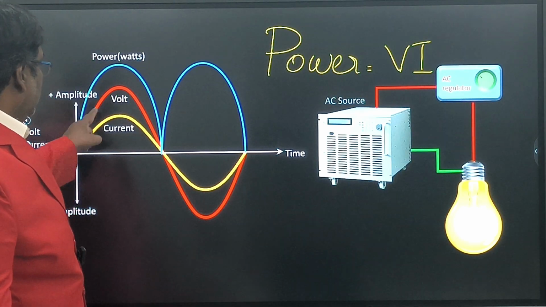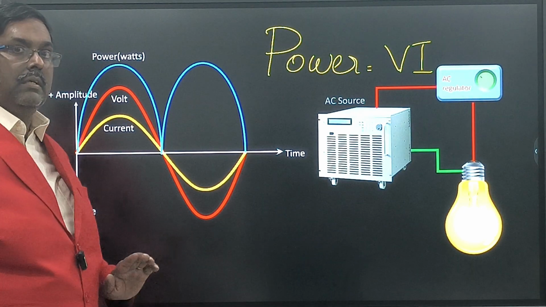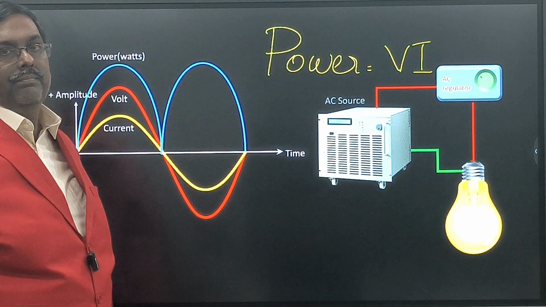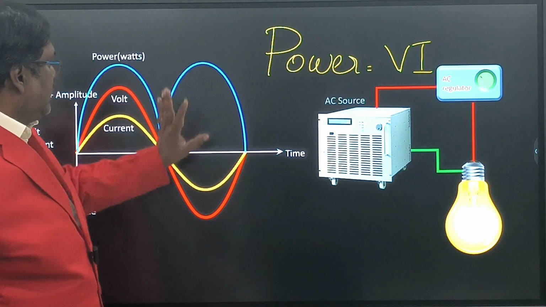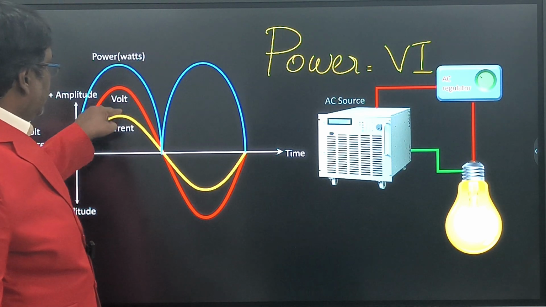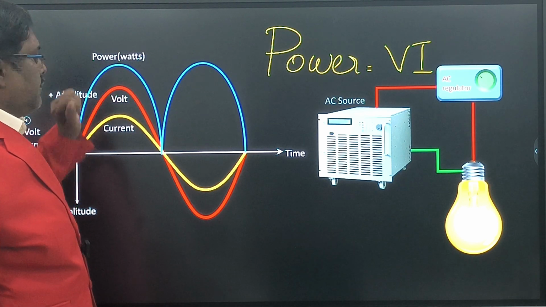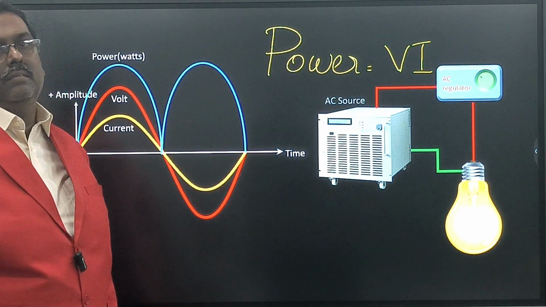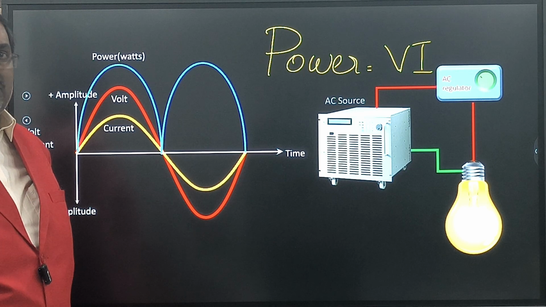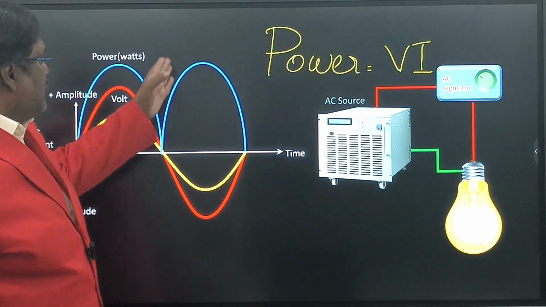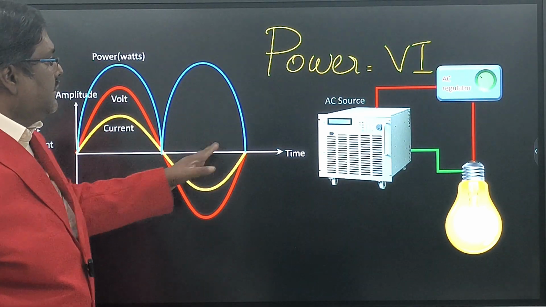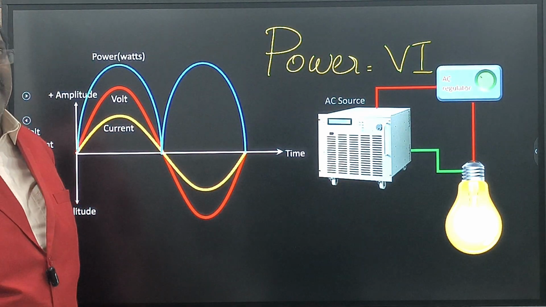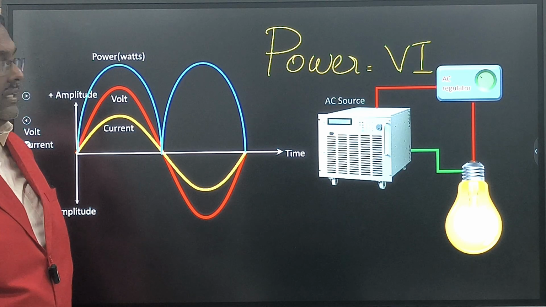There is no difference between the current phase and voltage phase, so we can make the power diagram very easily. Why is the power diagram all in the positive direction? Because plus current into plus voltage gives plus power. Minus current into minus voltage gives plus power. Again plus. It's a mathematical fundamental. So power is plus, which means the source is giving power to the bulb. The bulb is not returning any power. If you understand that much, it is easy.